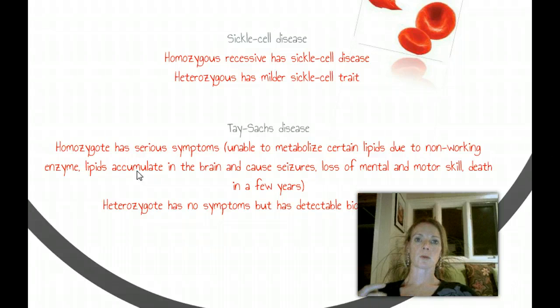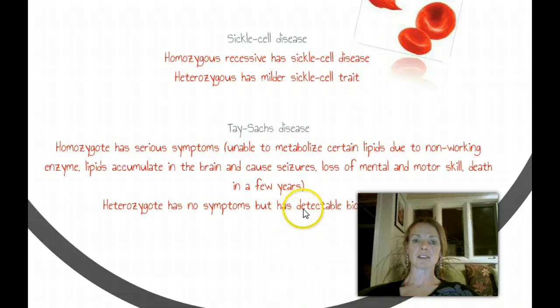So if you are born with Tay-Sachs, it's a really devastating disease, especially if you're homozygote. So you're going to have all of these basically fats that develop within the brain and around those neurons, and ultimately you're going to lose all of the ability to do everything, and ultimately your lifespan is a very short lifespan.